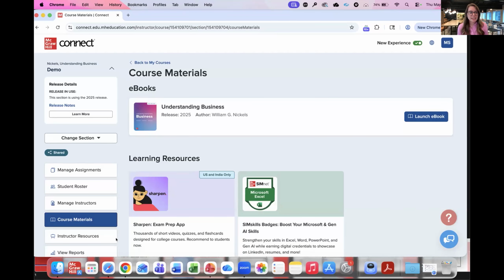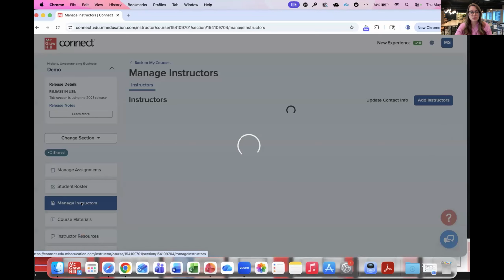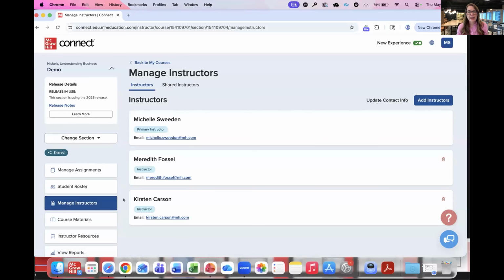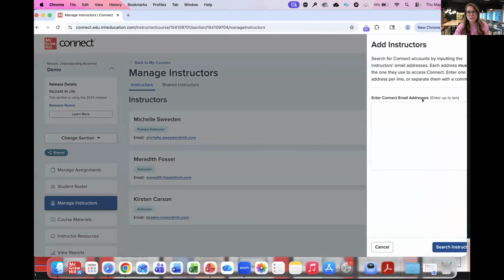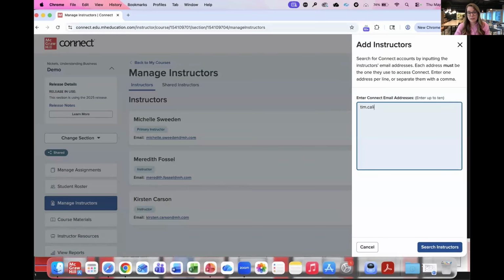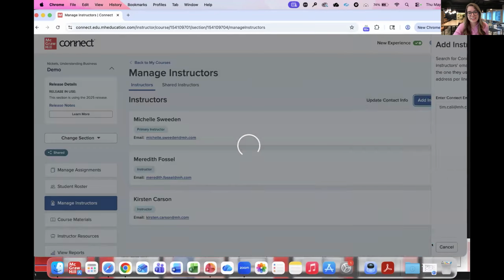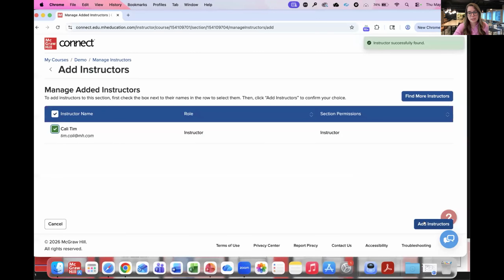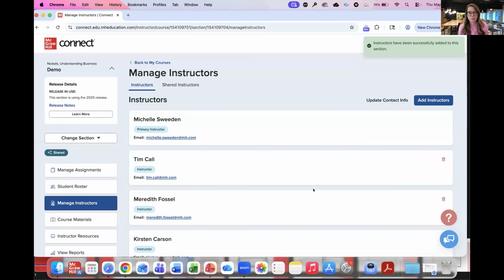Now, we've heard from many instructors over the years that several of you work with a number of instructors for even just one course. And so we're making sure that we're simplifying the workflow for you to be able to add on an instructor to help deliver the course for you. You'll now see that as well on the left-hand side where you can, at the beginning of the term, add any instructors that you would like to add by just selecting add. And then again, adding up to 10, or just in this case, I'm going to add one. And then I'm able to just quickly have that updated for me.